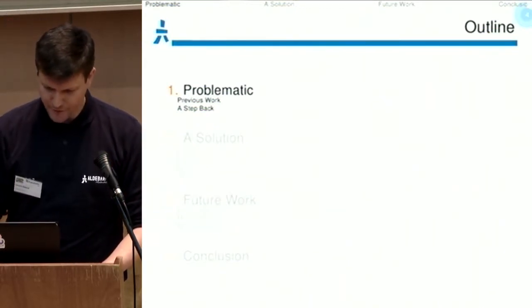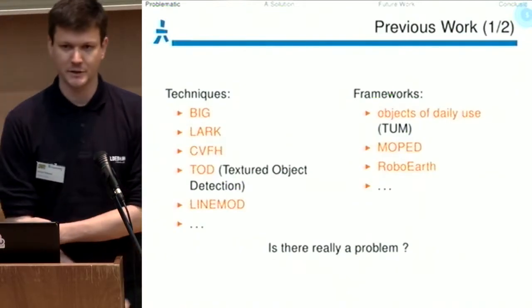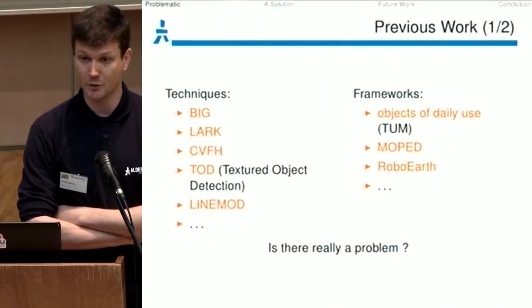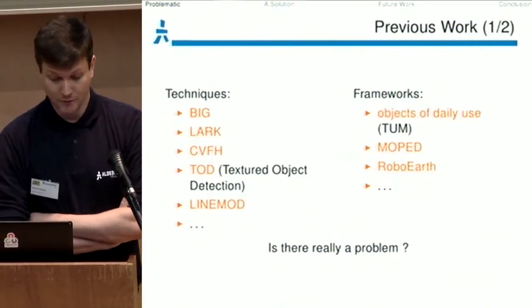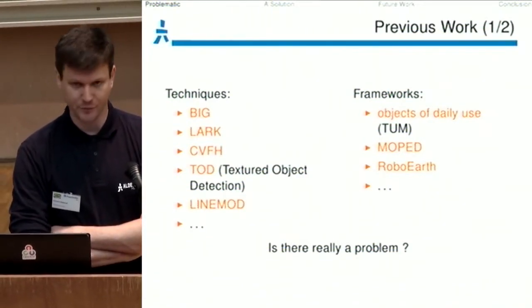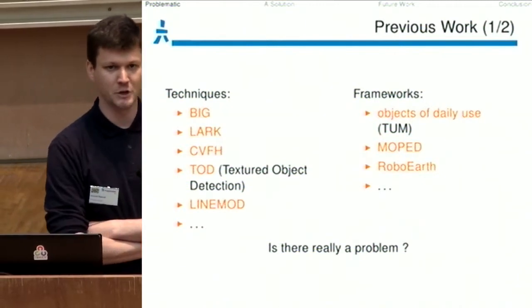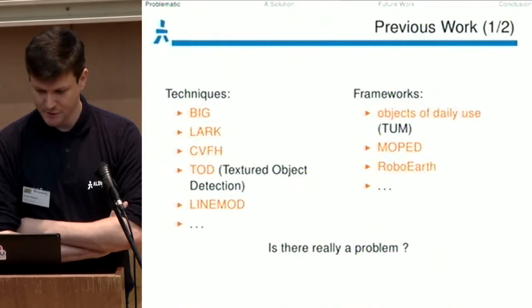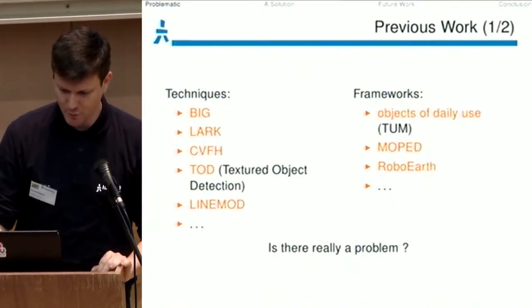So what's the problem we face usually? Well, just look out there, right? Which methods do you have for object recognition? You got a bunch of techniques. You got papers, you got code, even BSD code. It's out there. You got frameworks, and they work pretty well. So you got libraries too. So what's the real problem there? Well, is there really a problem, right?